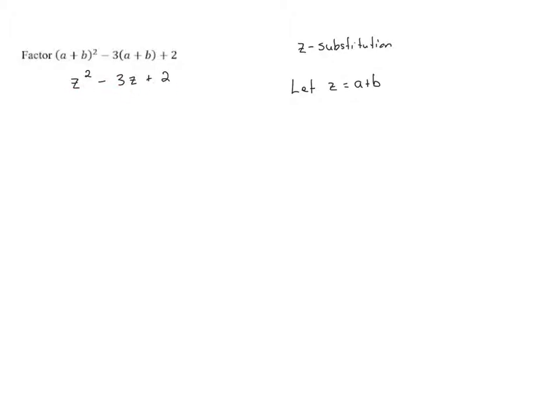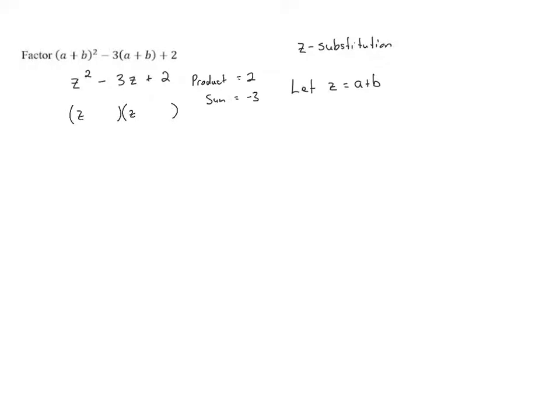And so by making this substitution, we've taken something that's fairly complicated and we've put it in a form that we know how to deal with. Now this one we should be able to factor by unfoiling. If we can unfoil it, then we need to find two numbers that have a product equal to 2 and a sum equal to -3.